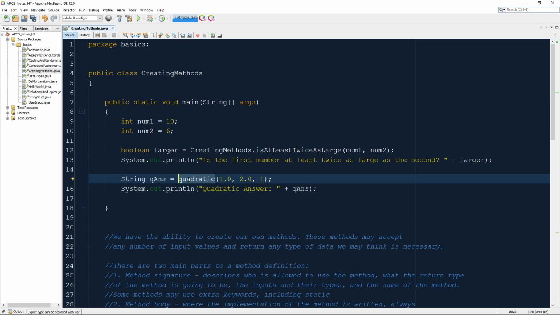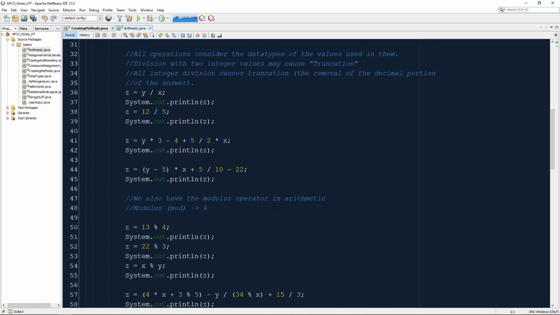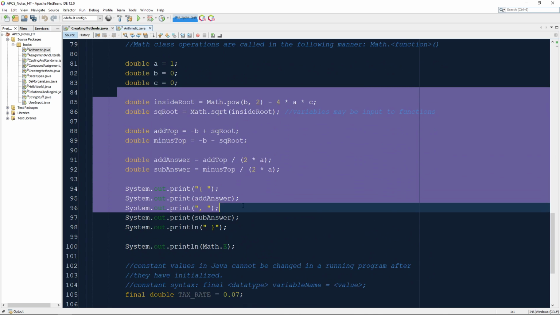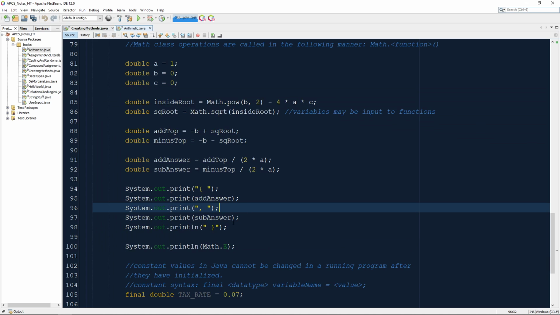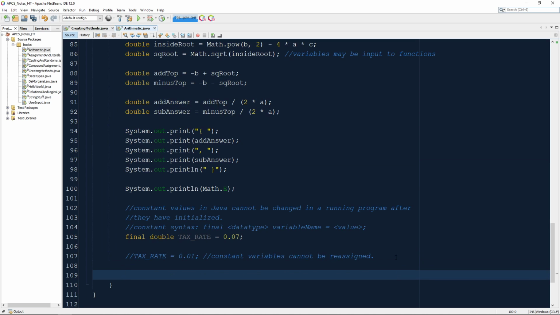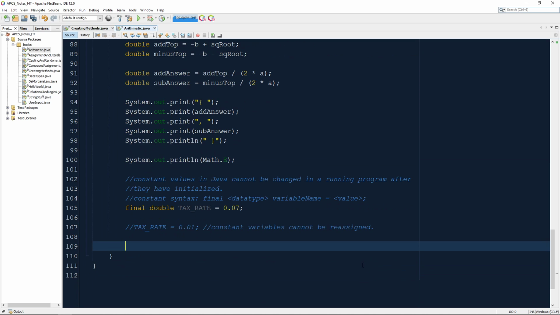And now what I'm going to do real quick just to prove how this actually works, I'm going to go to one of the other classes that's in our package basics, and I'm going to try to call this quadratic method. So here we go. I'm going to actually go to our arithmetic class, because that's where we first did our quadratic equation, right? We did it right here, and look at all the code that we wrote for it. And let's go ahead and call it again at the very bottom. And we'll see how we can do that. So let's do this real quick.